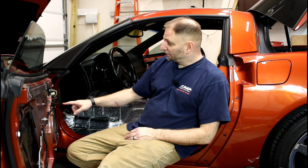So let's dig in. We're getting ready to start running speaker wiring. For the doors, there's the little accordion that goes from the door to the car. On the inside of the car, there's a plastic cover for that. I'll get my little camera, I'll show you that. We're going to pop that off so we can get ready to route the speaker wires through it.